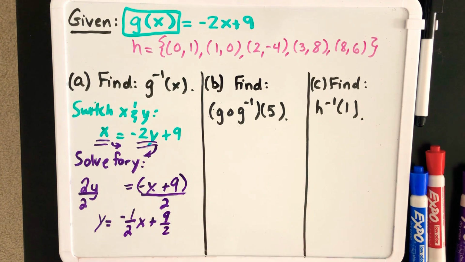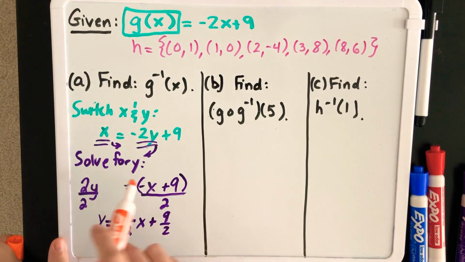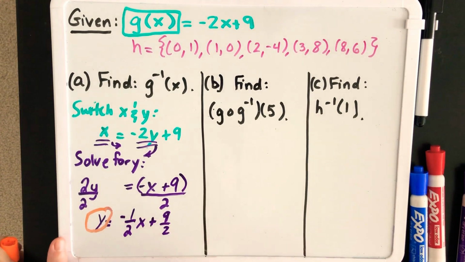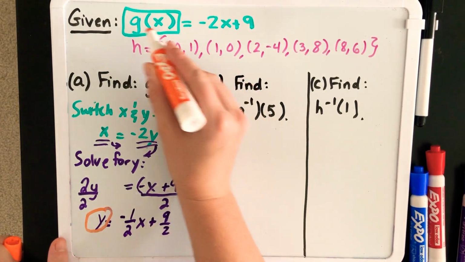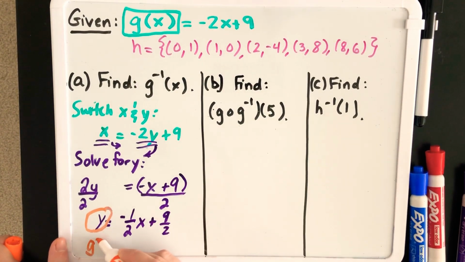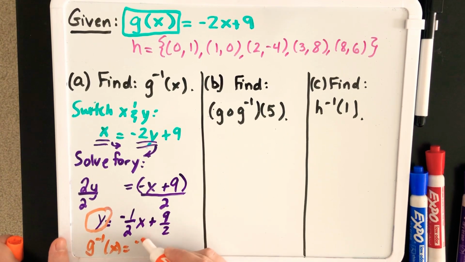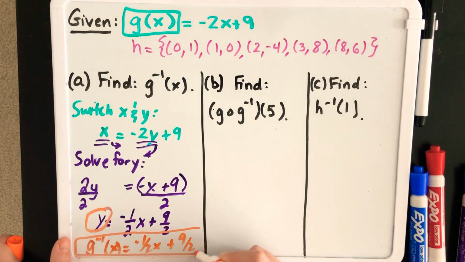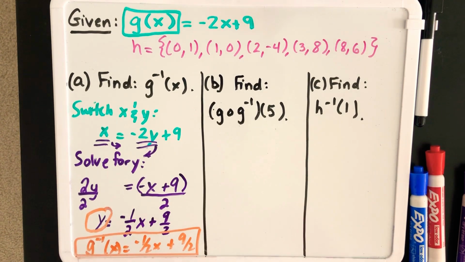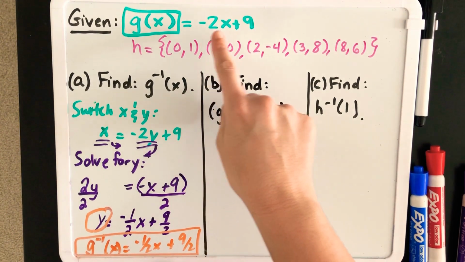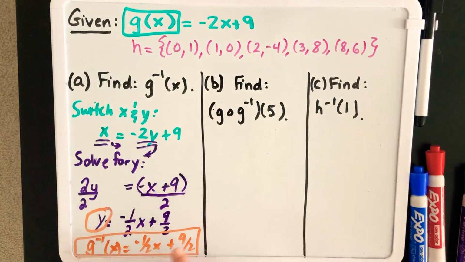So what we notice here is that our inverse function, step 3, would be to change the name of y. This is the inverse function. So what was the name of the function? It was originally g. Its inverse is called g inverse. So the inverse function of g is negative 1/2 x plus 9/2. And if you had your graphing calculator, or if you want to do it by hand, or Desmos.com, you could type in both the g function, negative 2x plus 9, you'd have a certain line, and then you could type in negative 1/2 x plus 9/2, you'd have another line. And what you would notice is that their graph should have symmetry about the line y equals x.